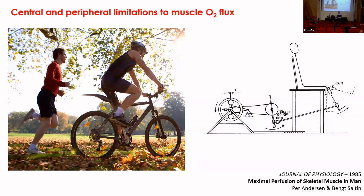The second thing I think is important to remember is that when we are talking about running, cycling, and whole body exercise, the main limitation usually relies on central components. It has been estimated that the role of limitation at central level is around 70%. So the muscles are playing a role, but a very limited one. The situation changes a lot when we are talking about small muscle mass exercise, and we just heard about resistance training, so that's something that can be explored, or when there is a disease that maybe highlights or increases the importance of the skeletal muscle mass.